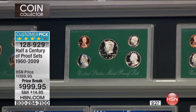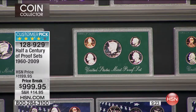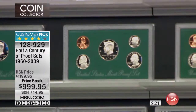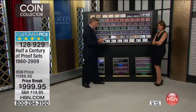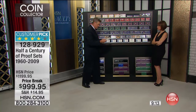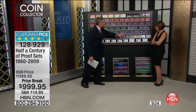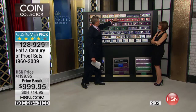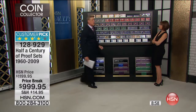The 1995 is $56.50. The 1996 is $25, quite the bargain. The 1997 is $39.50. The 1998, they don't even list. The 1999 is $26.50. The 2000, $9.75. The 2001, $11.50, $10.50, $42, $25, $13.95. Those are the Kennedy half dollars, the new ones. Remember this one, the very first year of issue, this is $58.50. This is $42, $42, $42 for all of those coins.